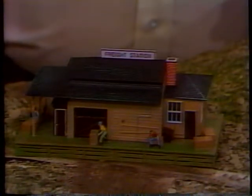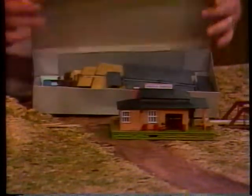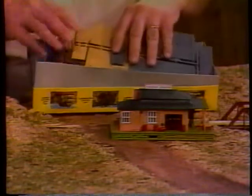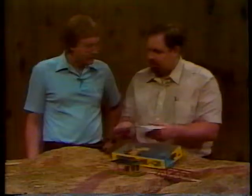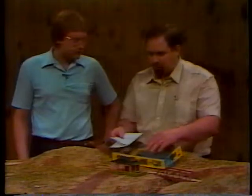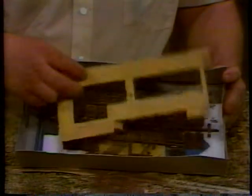This structure is fairly nice. It's fairly inexpensive. Let's take a look at some others, though. Here's a kit for a little more advanced modeler. In this case, if you shake the box and open it up, you just got a bunch of parts. In this type kit, you would take the parts out, look underneath, and find an instruction sheet. Read through this very carefully. Usually read the whole sheet at least once, maybe twice. Understand what you're going to do before attempting to put the kit together. The various parts come pre-molded and in different colors, which will allow you to put together fairly quickly a nice-looking structure. So a little bit more advanced than the shake-the-box kit.